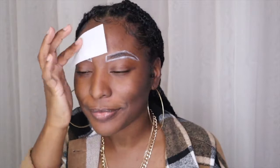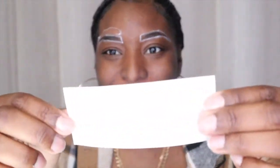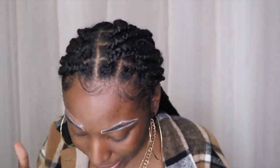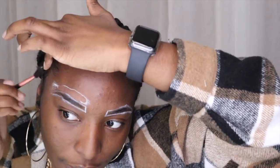And I'm going to go this way. I don't know. 1, 2, 3. Okay. We got something. I need to get this area. I have hair right there. I gotta get my edges out the way. Okay. I can't be taking my edges out now.